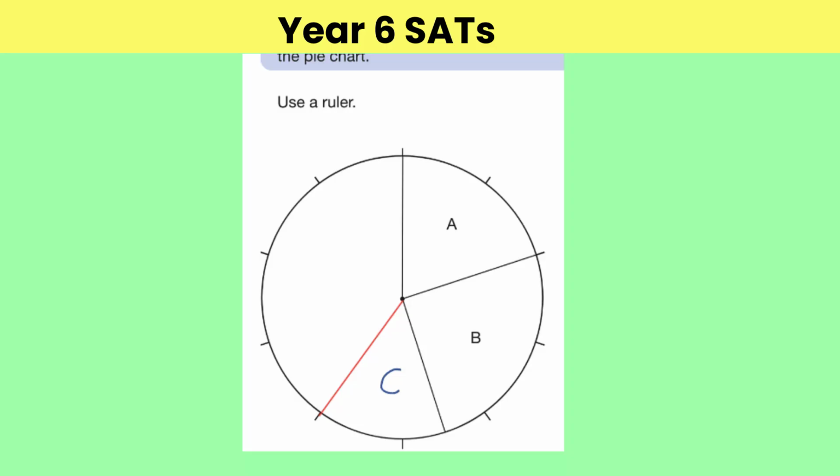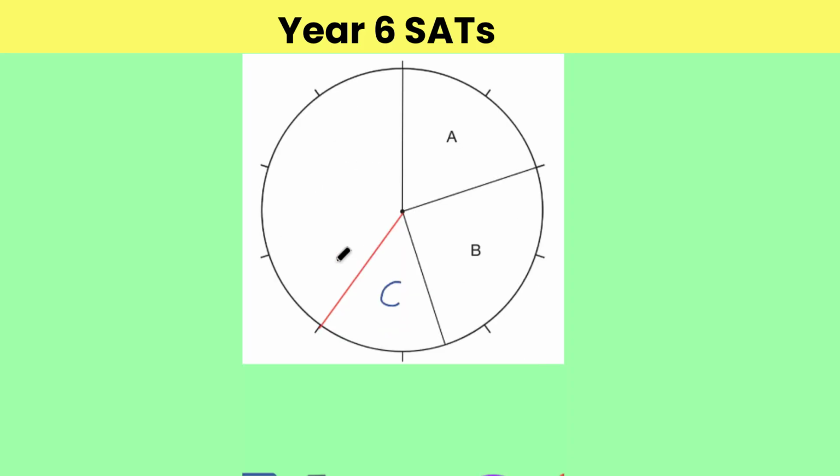Okay, D was 30%, so we're just going to need to have 3 whole sections, 1, 2, 3. So we're going to put our line here, and then label that D, and then we just need to check that's left us with a gap of 10%, which is correct. E is 10%. So that's it. We just drew 2 lines in and labelled our sections. That's all we need to do.